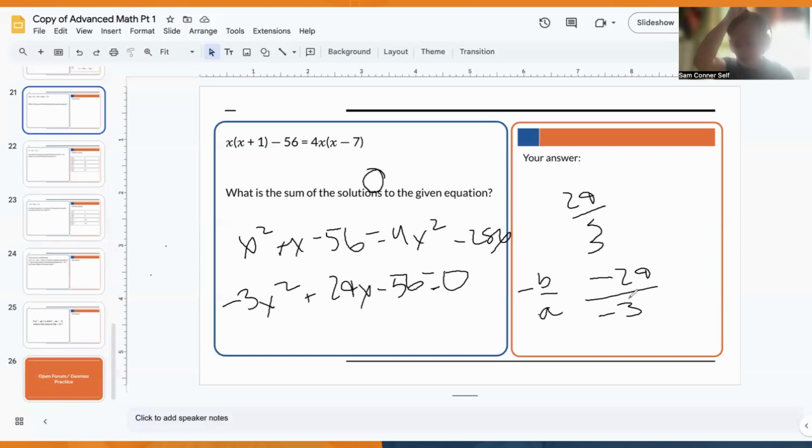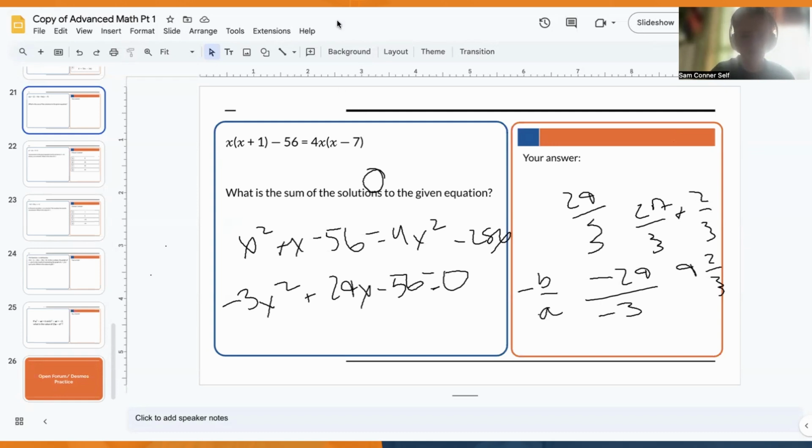So you can't divide 29 by 3. 29 is a prime number, but we can divide 27 by 3, which is going to leave us 2/3. So 27 divided by 3 is 9 and 2/3. So 9 and 2/3 is going to be the answer. There are lots of different ways that you can write your answer for these fractions on the exam. I believe you can keep it as 29/3.